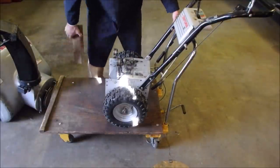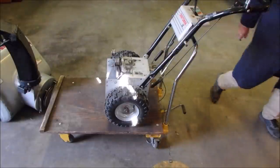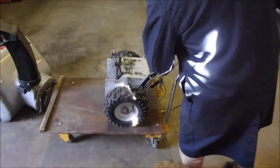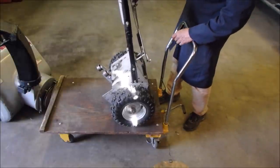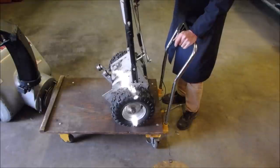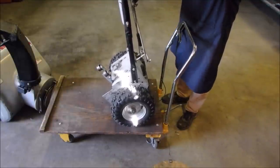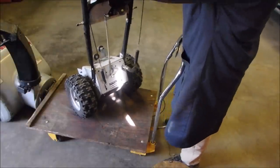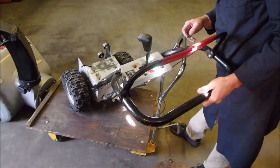Okay. Now we get to have a really good look at this, guys. I'm almost tempted to take the handles off. There's only two control rods. One, two, and three. And they look like they would just, once I get the center one off, they would just pop off. Just looking. So that's the gear shift, gear selector, auger control, and auger drive. See that?